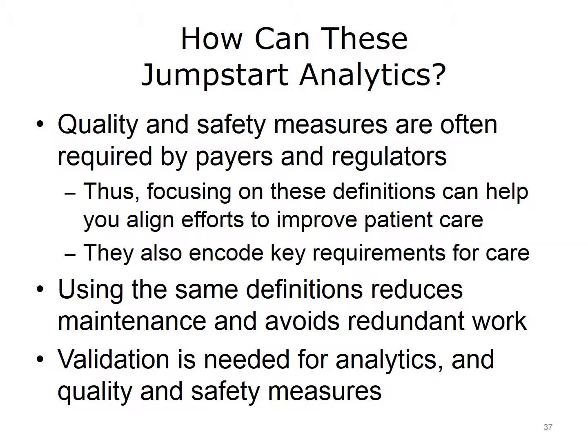How do these strategies help jumpstart your analytics program? First, quality and safety measures may already need to be reported at your institution, and therefore you can leverage that infrastructure to select measures that relate to your analytic goals. It can also be more efficient in that it aligns efforts, reduces maintenance, and avoids duplicating work. Finally, the validation work done on the quality measures, if done at all, may help your analytics efforts be more effective.